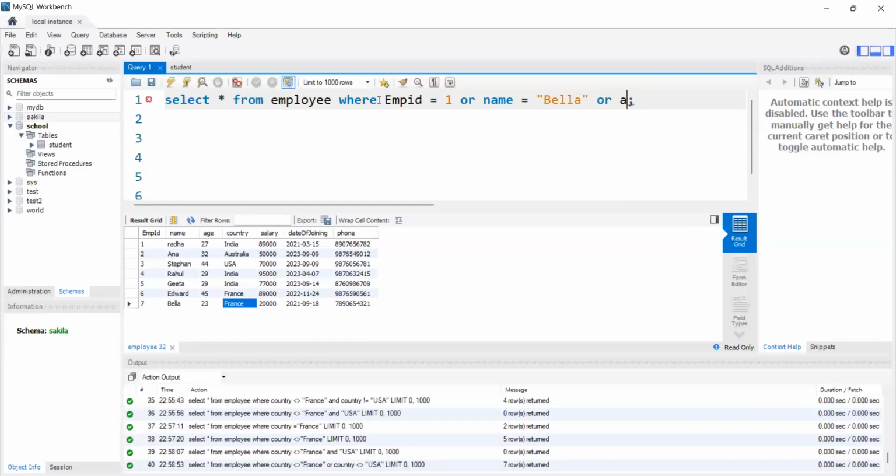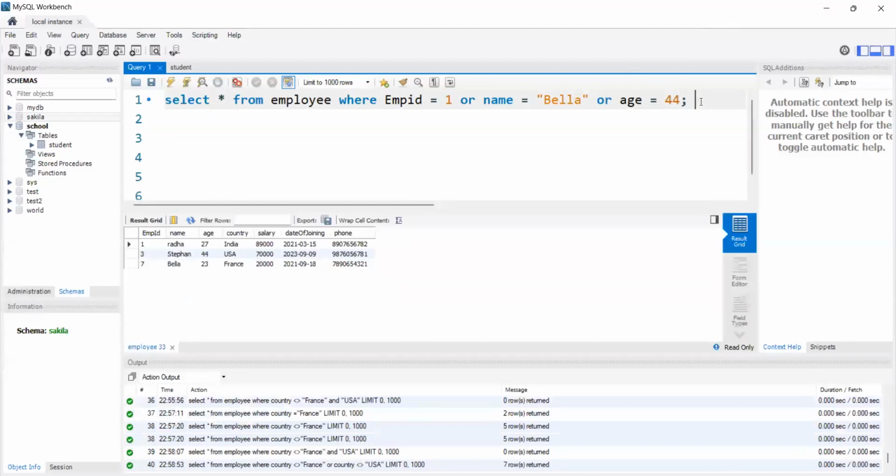Like now I will write here age is equal to 44. Because I'm using OR here, it is going to give me all of the records. Like employee ID 1, this condition is true, so we get the first record. Name is equal to Bella, we get the second record. And age is equal to 44, that's why we got the third record.